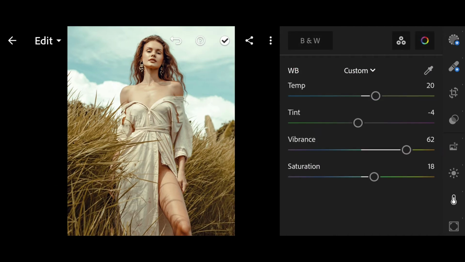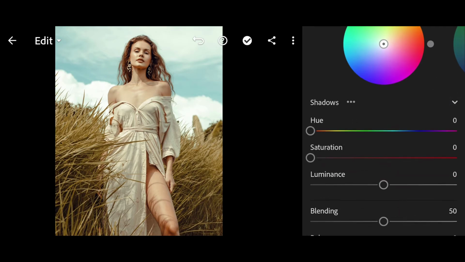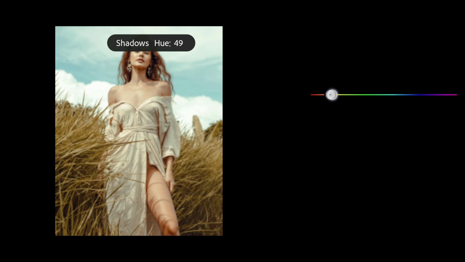Okay, done. Then click on Grading and follow me carefully. Shadows. Hue 171.